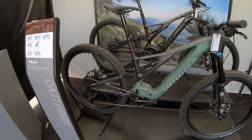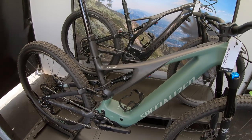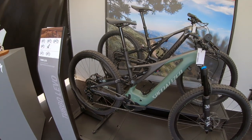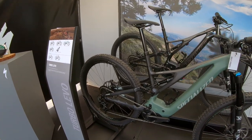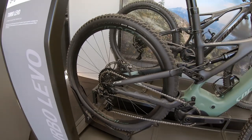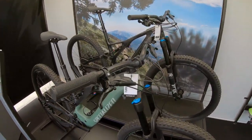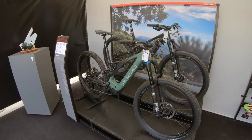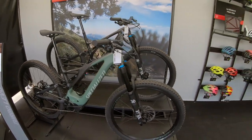You're getting Fox 36, Performance Float shock. It's normal wheels, not carbon wheels, SRAM drivetrain, 11 speed SRAM. And you're getting Code R brakes. That's it. I mean, it is an expensive bike, you know. You do get what you pay for.